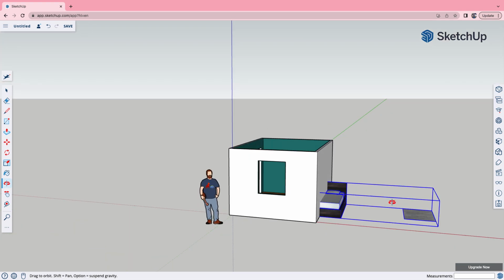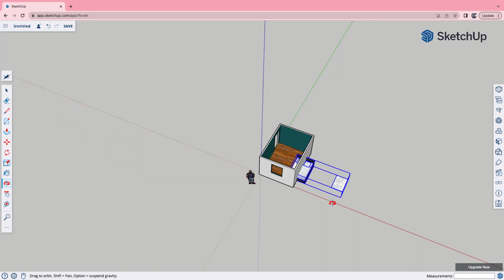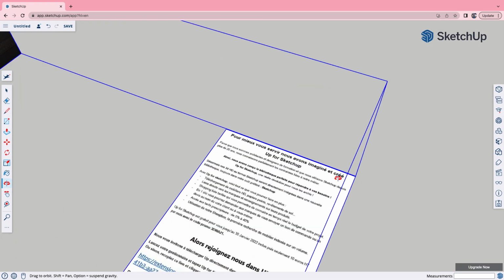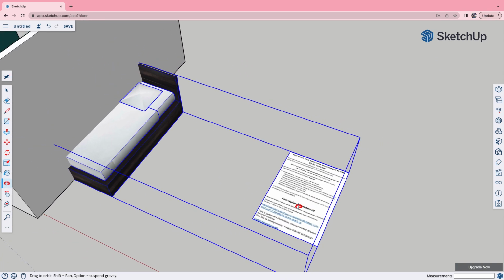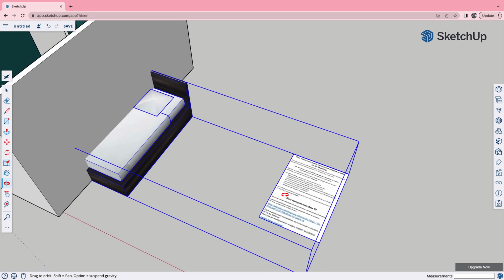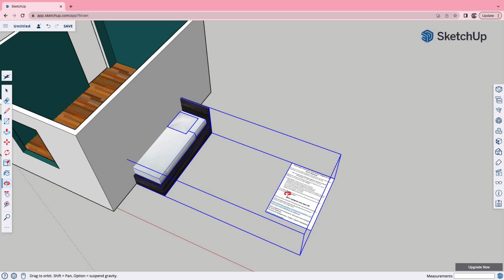Problem is we actually have this document here that we don't really want. That document is just, they just come in with the drawings and there are details on where to buy that bed, actually, believe it or not. But we don't want to buy it. We just want to model this up and see how it looks. So right now, this is all one piece. So we need to break it into two different pieces, one that's the bed and one that's the document, so we can delete the document.